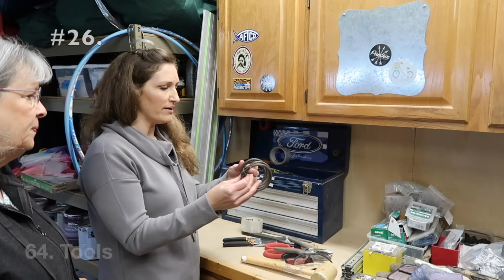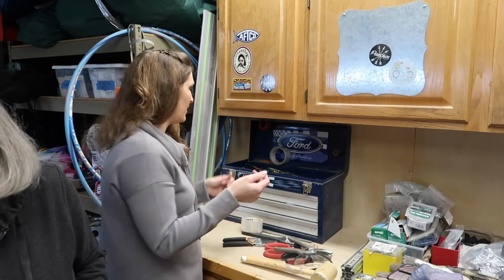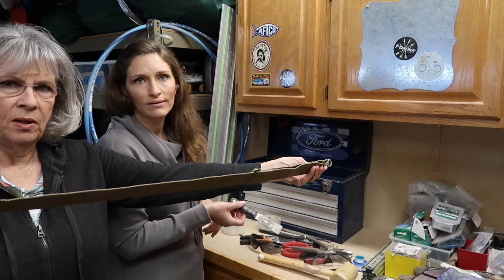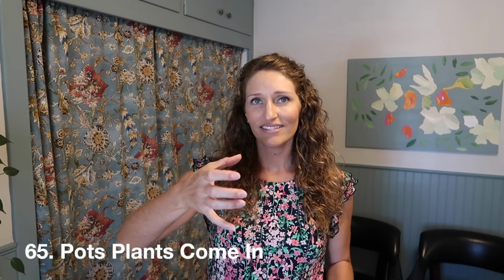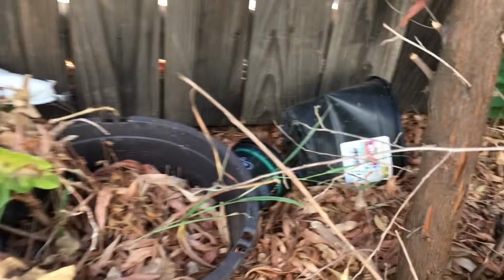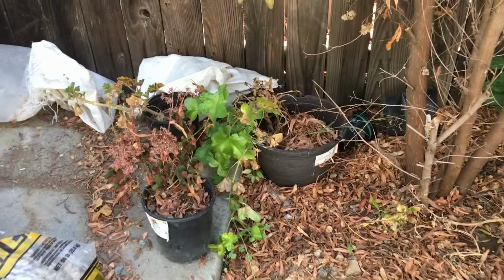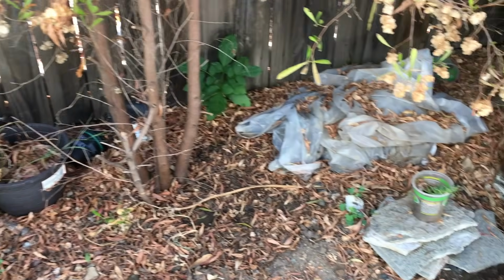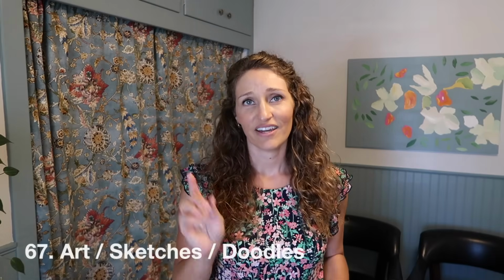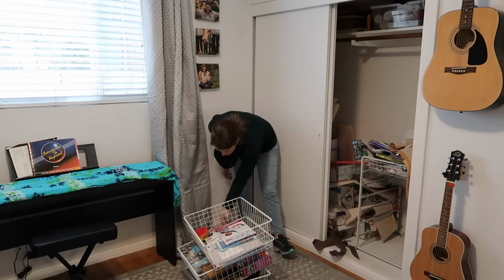Tools. So my husband is a woodworker. We gotta go through tools all the time, get rid of all the things that are broken or we're no longer using. And then also, since I'm a plant person, the pots that the plants come in, used in our backyard redo, and then also the ones around our house, I was keeping all of those empty pots that we transported the plants into the ground or into a different pot. I don't know why I was keeping so many. Damaged paintbrushes that are all bent up. They're impossible to use.